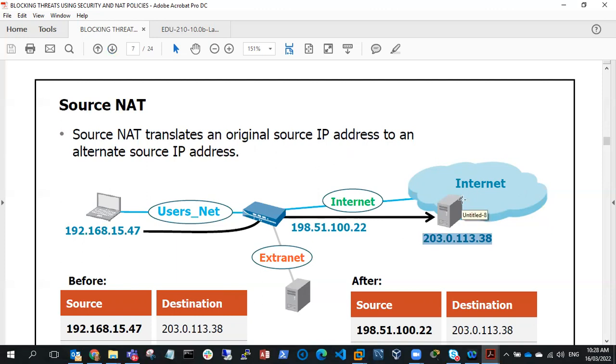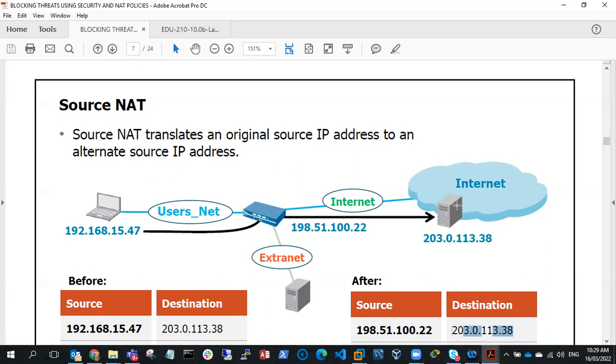So before NATing, this is the source address and this is the destination, because we want to get to this server. After our source NAT, the firewall will replace the source address with this address here. So this becomes the new source address. The destination address is unchanged. What we're doing is network address translating the source address. That's referred to as source NAT.